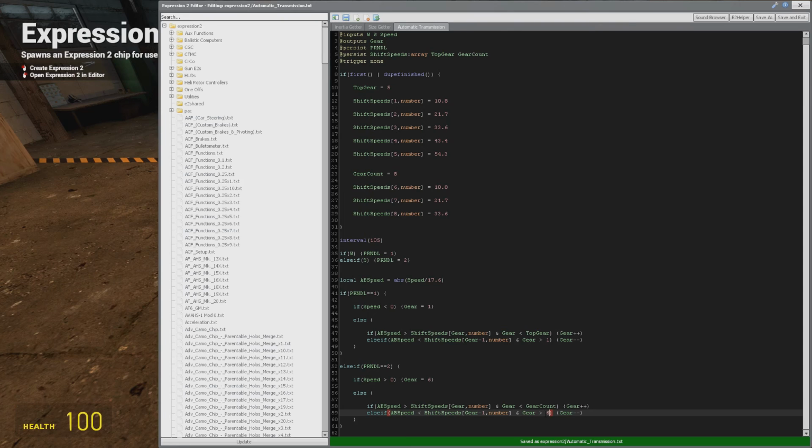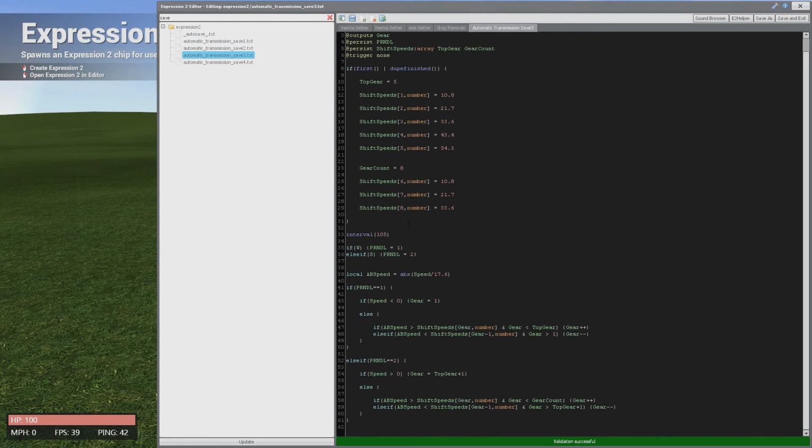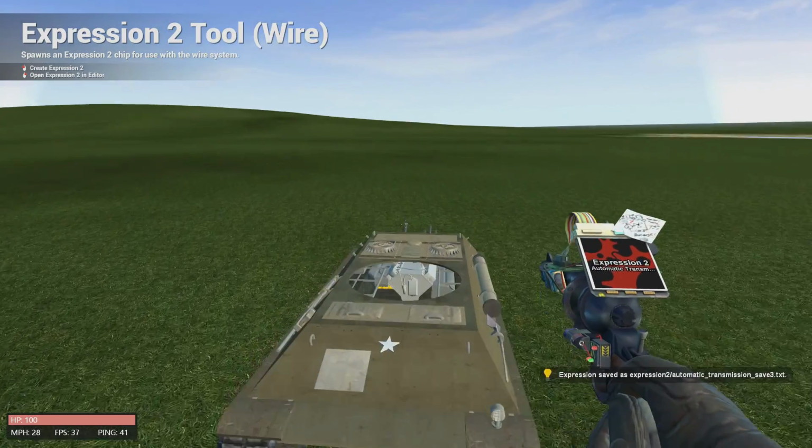I'm also going to replace gear 6, which is my first reverse gear, with top gear +1 for the gear limiter when going the wrong way, and also for my downshift constraint. And to prove to you that this does still work, I'm going to take this vehicle for a test drive.